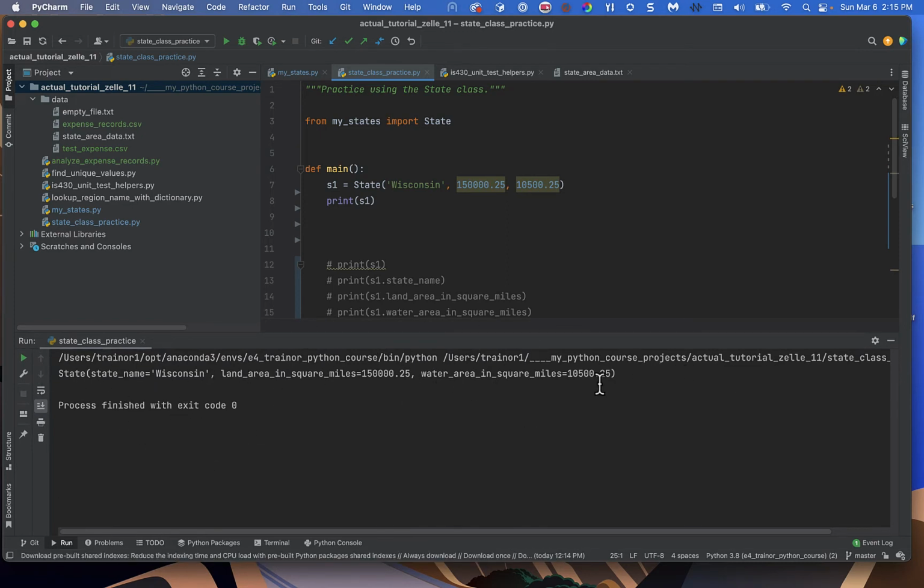Okay, and here's what we are. So when we print an instance of one of these data holder classes, it prints the name of the class and then each of the fields. State name is Wisconsin, land area in square miles is that value, water area in square miles is that value. What about the total area in square miles? Well, it's not holding that value, okay?